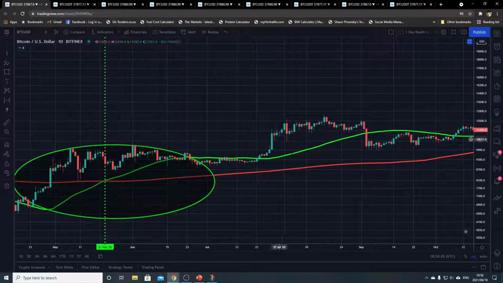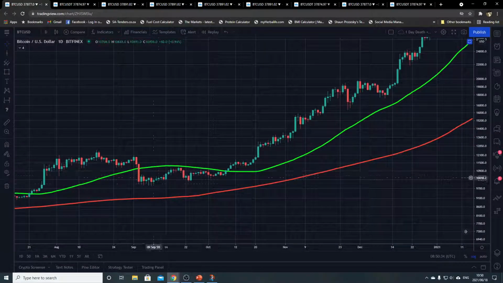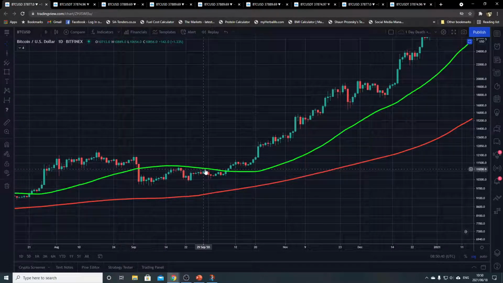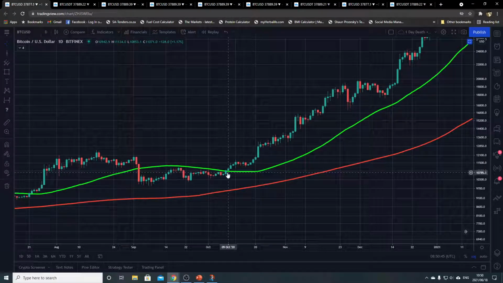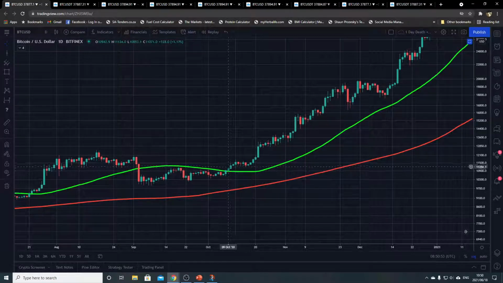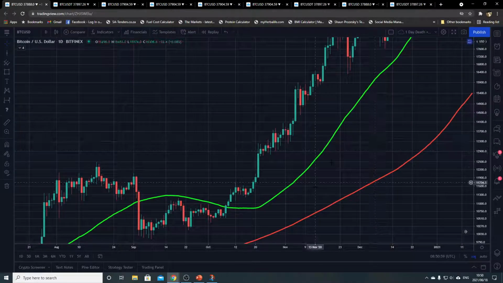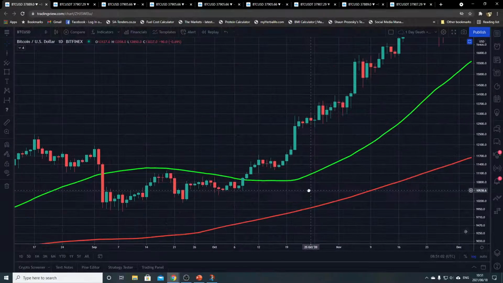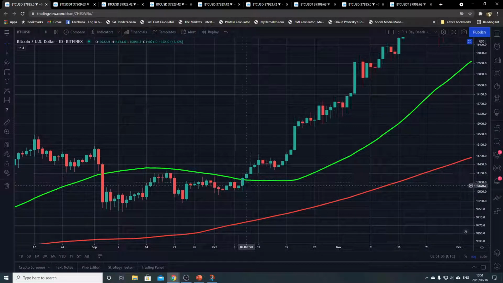For a couple of days, months, we carry on. We're floating up and down, and eventually we break down and go below the 50-day moving average. Yes, we're getting a bit of a scare. Oh, we're going to have that death cross again, but no, we didn't. We managed to get above and we stayed above, and that's another buy signal there, guys, on the 50-day moving average. Okay. A candle body close above the 50-day moving average is always a good buy signal.